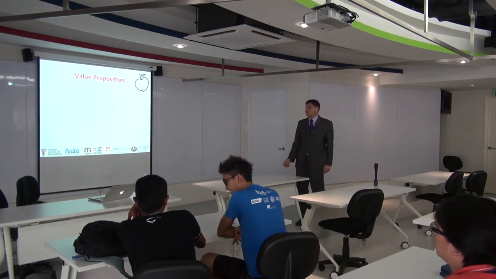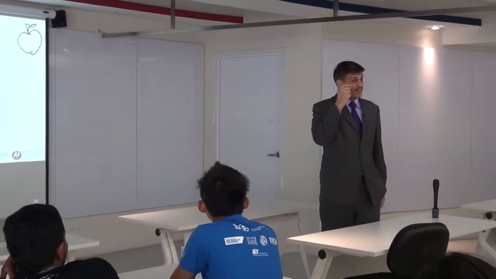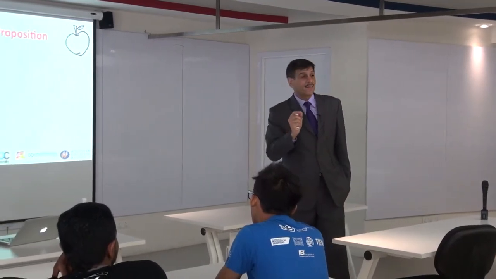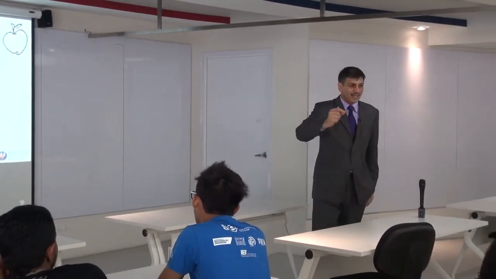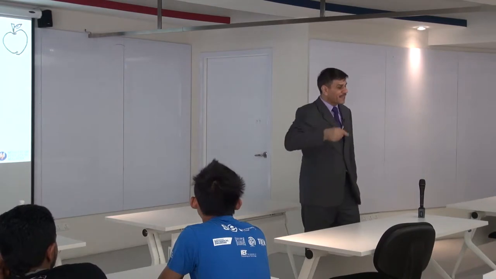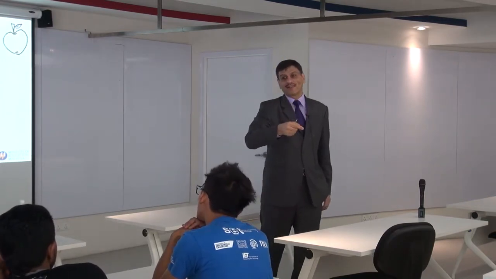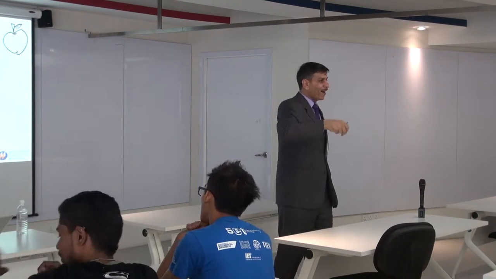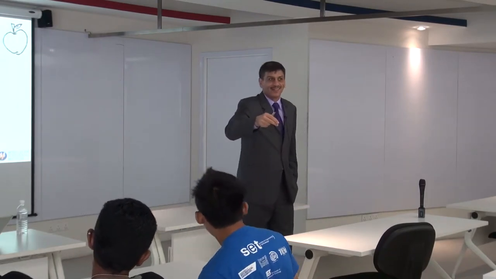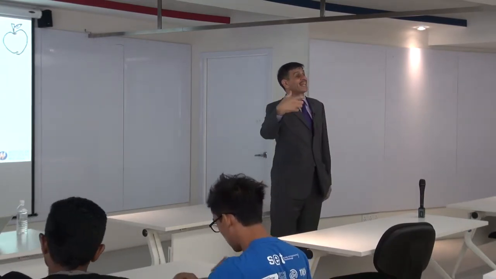Now let's talk about the value proposition. If you notice, this is something that I've done on purpose. The first component of the entrepreneurial ecosystem I spoke about was the customer, because the customer is extremely important. The customer is the reason why the business exists. And every business that ignores this will eventually fail. So if this university is about the students, then our business is you. We exist here because of you. And without students, we don't have a university.